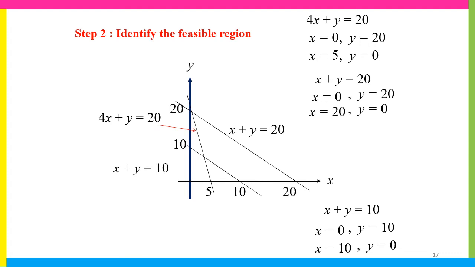And then we have to make sure the area is bounded by x more than or equal to 0 and y more than or equal to 0. So the inequalities: for the first one, it's more than, so it should be the upper half plane. For the second one, it's less than or equal, so it's the lower half plane. And the third one is also the upper half plane. And then it should be more than or equal to 0, so everything here will be more than or equal to 0. So the feasible region is around here.